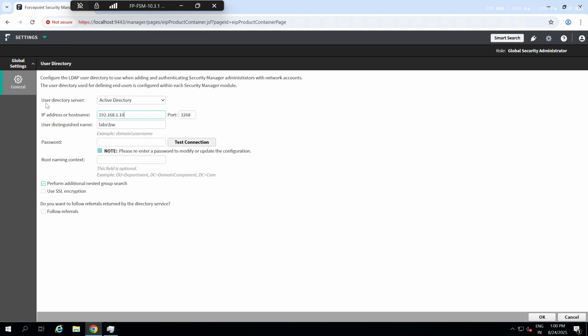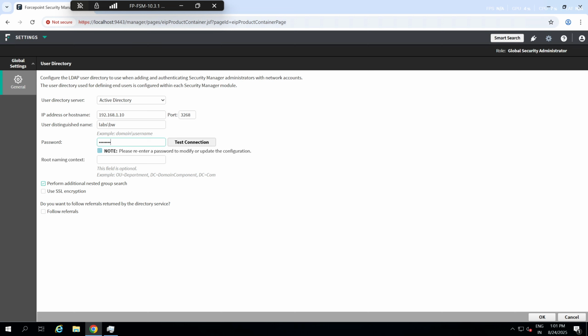So in order to do that, you can select different types of directory services. We are going to use Active Directory since I'm using Microsoft Active Directory. We are going to provide our IP, and the port is going to be the same, 3268. You can also use the secure port if you would like, but just make sure that the ports are open across the environment. Now this is the user who is going to connect to the Active Directory to fetch the usernames.